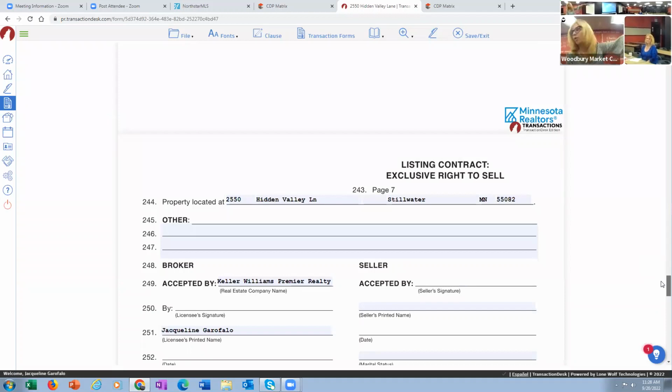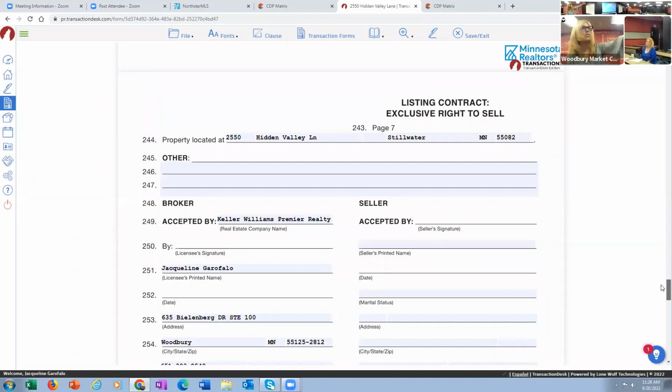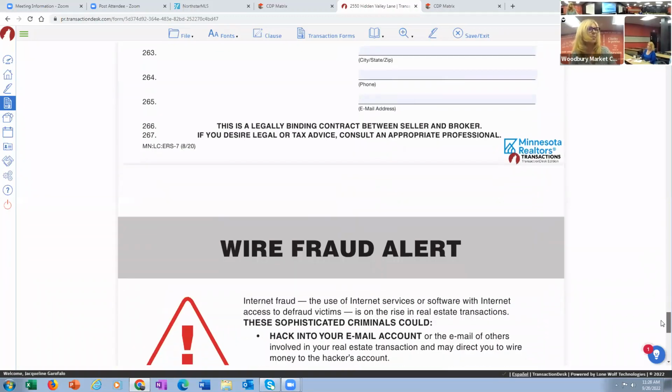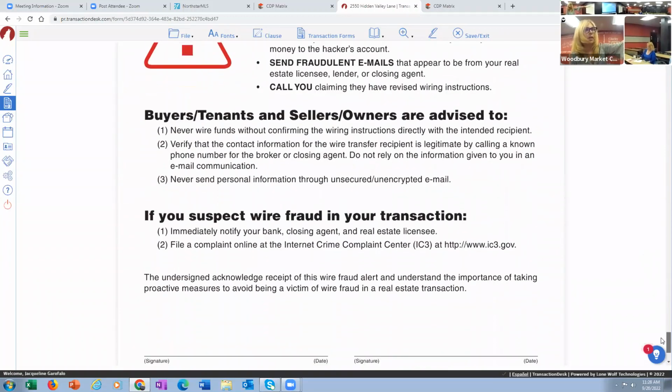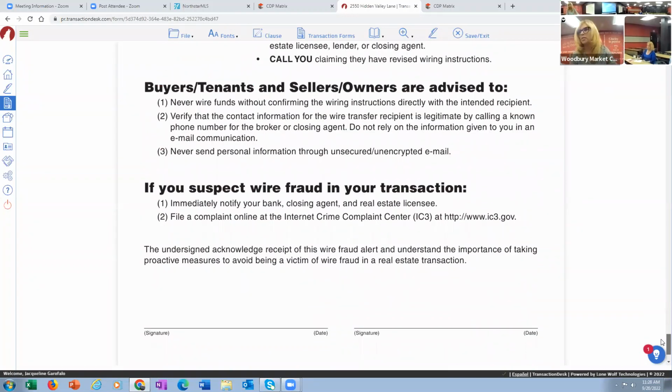Okay, this is the other section where you could put, remember we talked about you can cancel, or if there's any additional contract language that you and your seller have come up with, you put it in that other. So that's pretty simple. Wire fraud: you let your seller know, hey, on the day of closing, if you get your monies wired to your bank, we're going to ensure that title lets you know. We don't want any dark web people stealing your wire transfers. So I do take that serious as well.